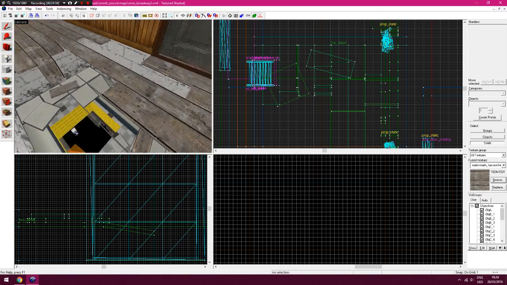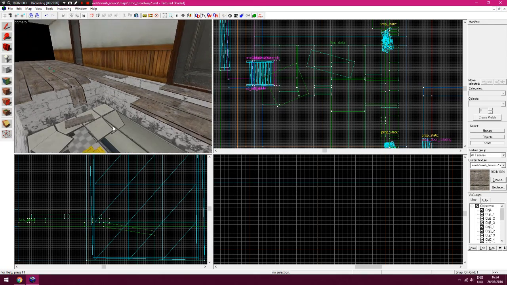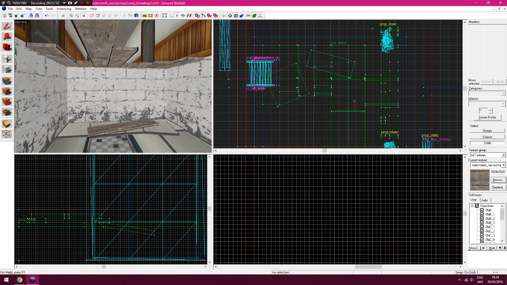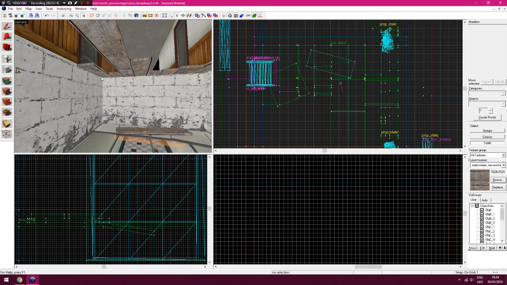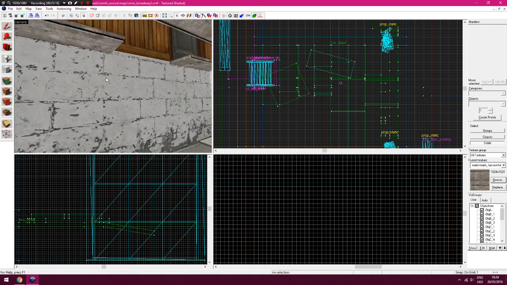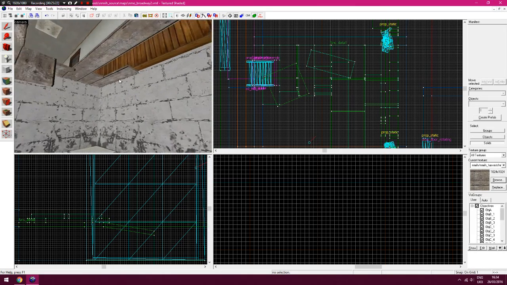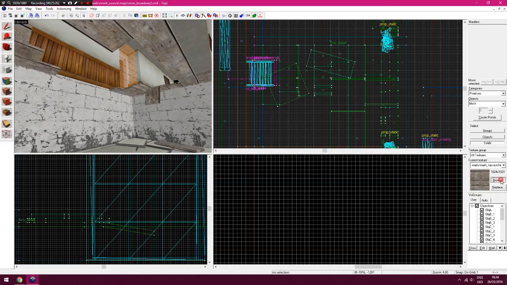A lot of the time when I'm mapping, I do spend a lot of time just looking at my scene, trying to figure out what I want it to look like. So in this case, this is what this is meant to look like. What I'll do finally to end this first part of this section is put a metal beam running through here with a decal.